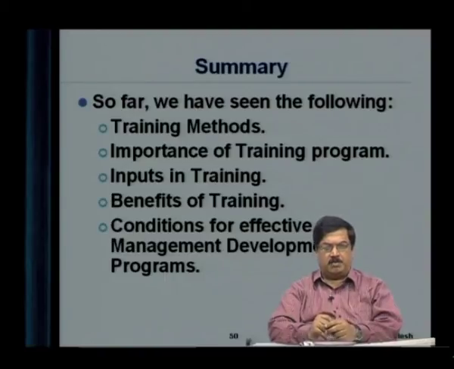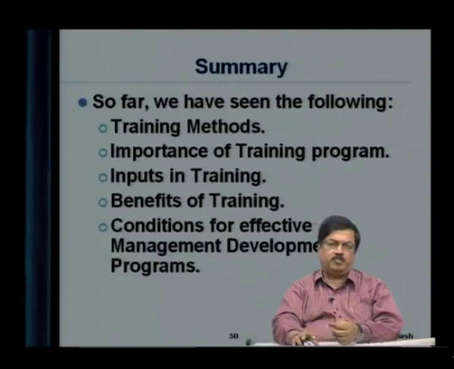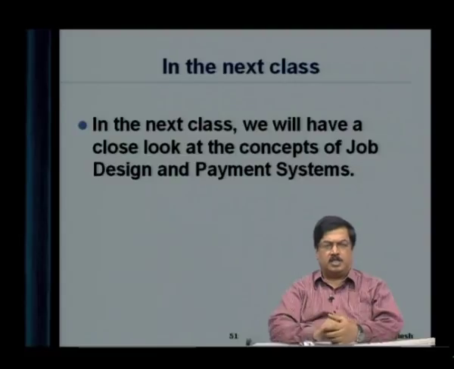So far what we have seen is several of these things. We have looked at the training methods, on the job training, off the job training, and the need for evolving a training policy based on the advantages it has, the importance it has for the organization and for the individual, what kind of inputs can be provided in a training situation, the benefits of training, the conditions for effective management development programs, and also the assessments.